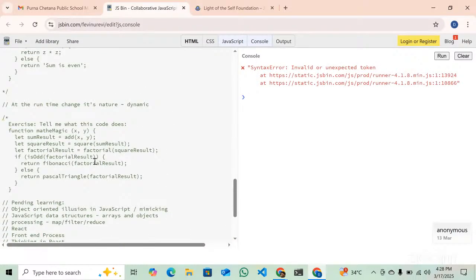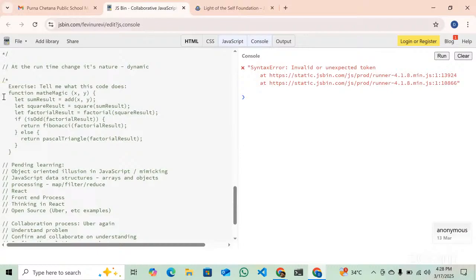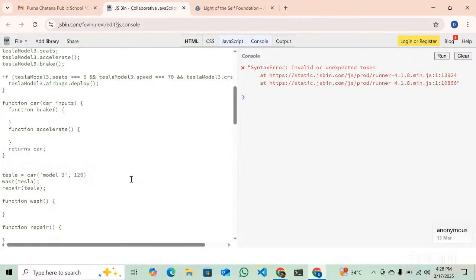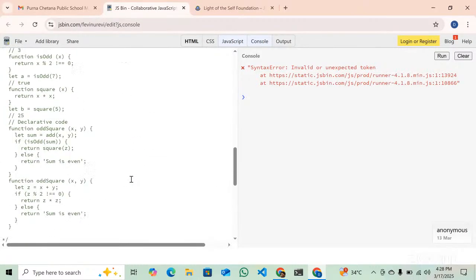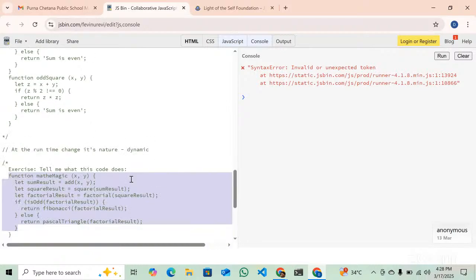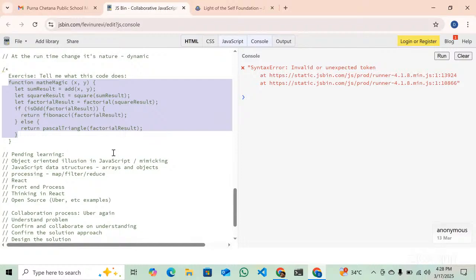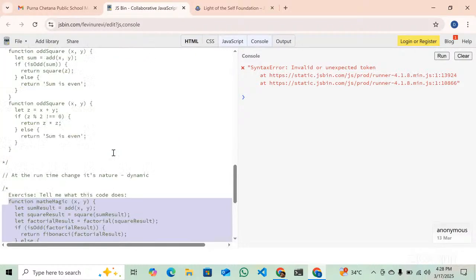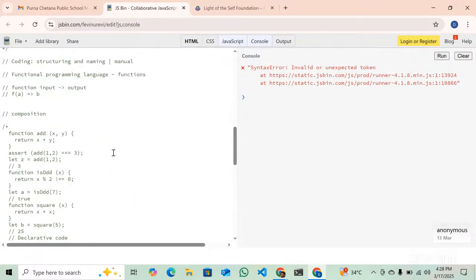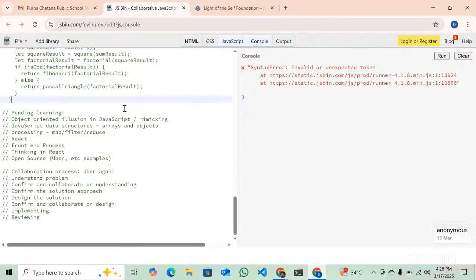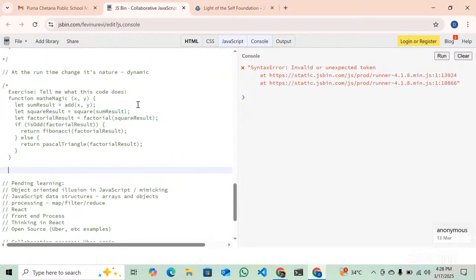Any questions so far with this kind of functional programming or data structure that we saw, which was array and maps? Which has somehow gone away from here. So any questions with respect to array and maps?